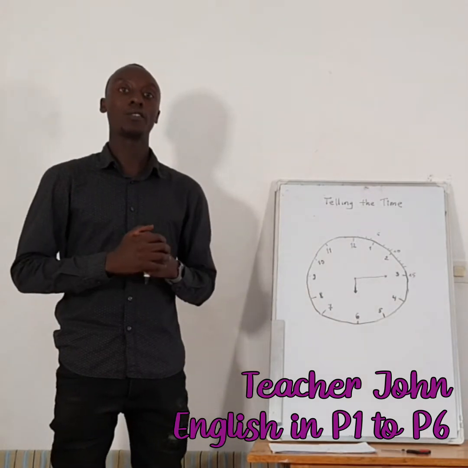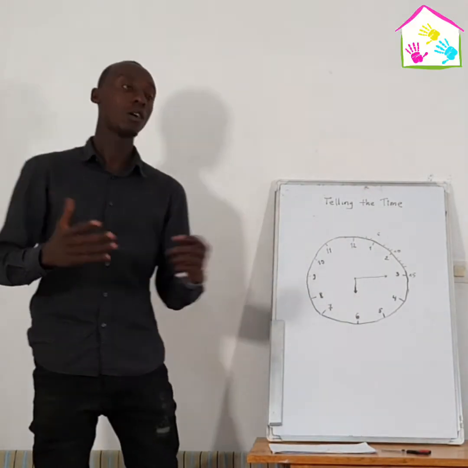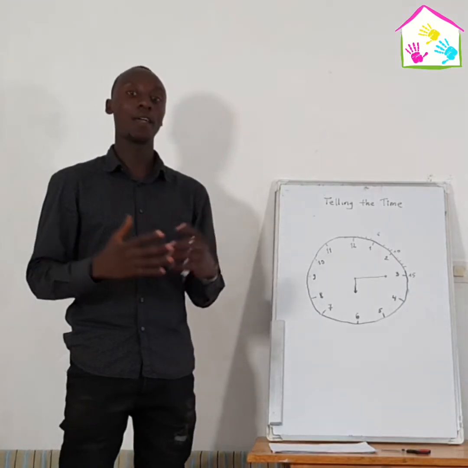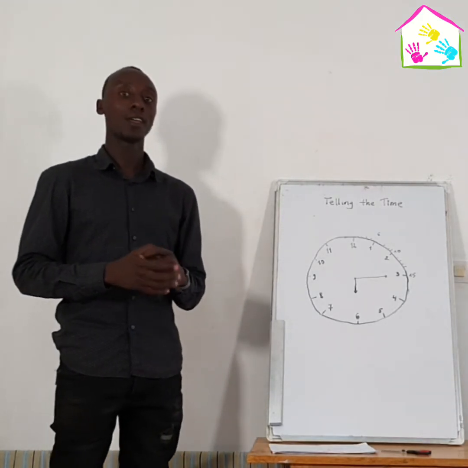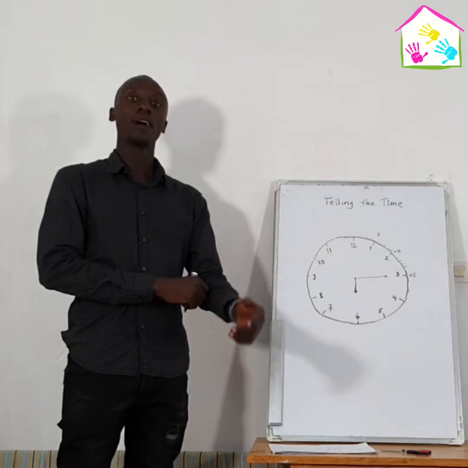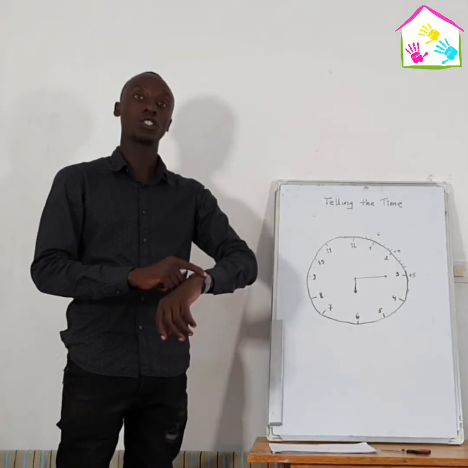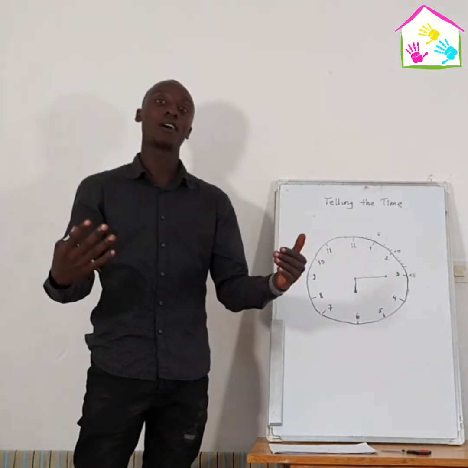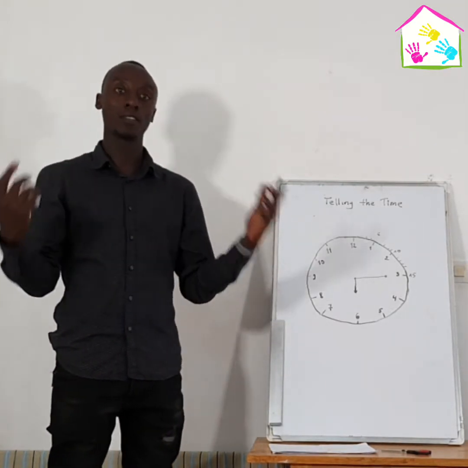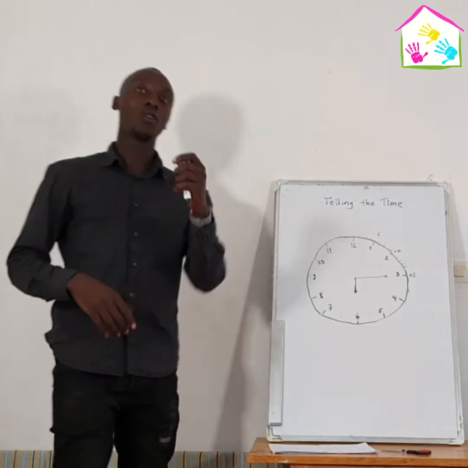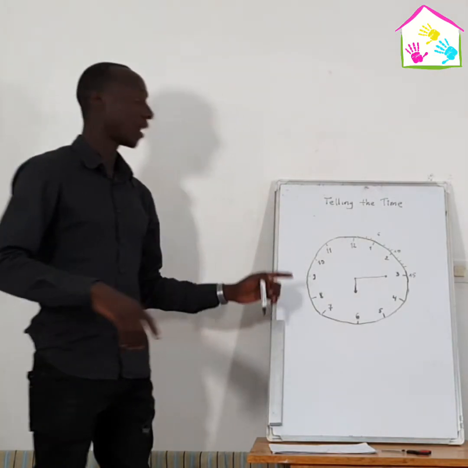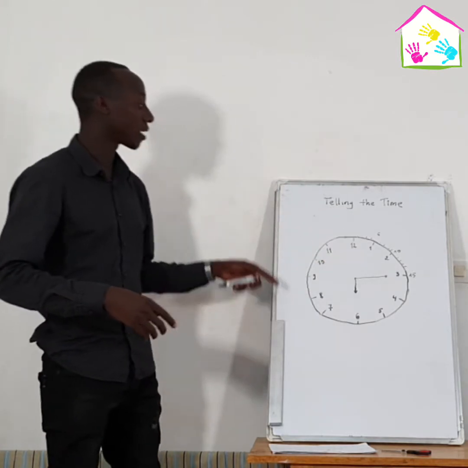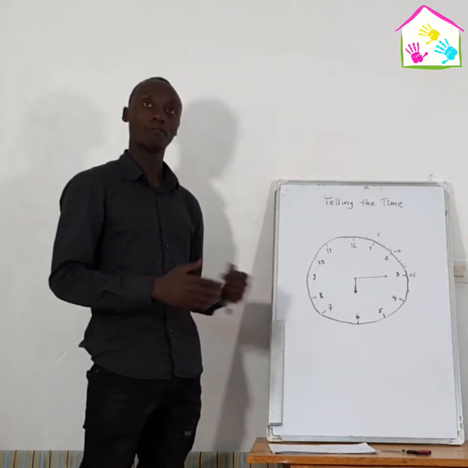So today we are together in English as usual. We are going to learn how you can tell the time in English. We tell the time after we check the watch. You check the watch and then you discover what time it is. So you can see here we have a watch, and it shows us the time, of course.